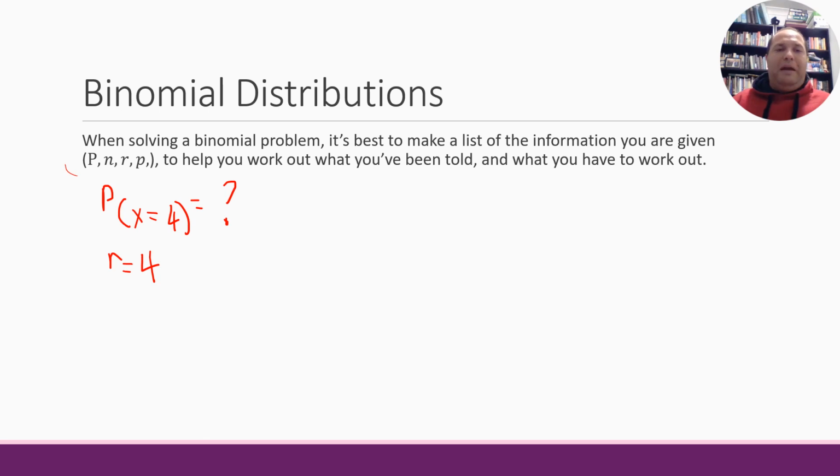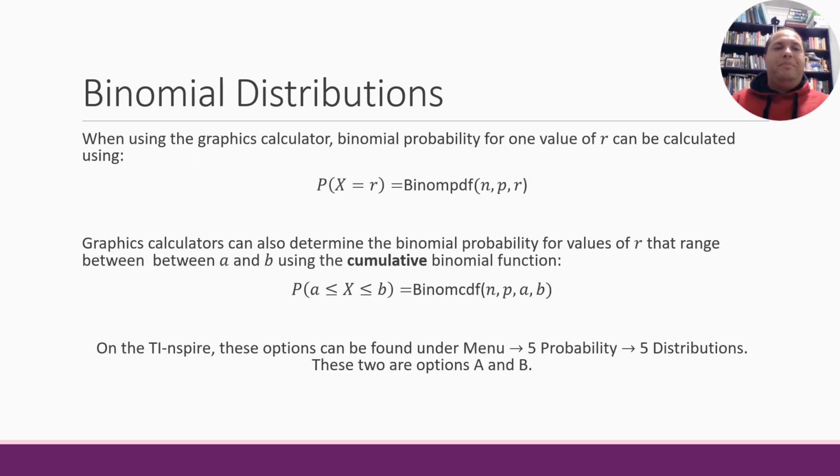And then we might have an n value that we're told. There might be 10 trials we're doing. We might be told the probability of success in our particular event is 0.4. Making a list of those variables can go a long way to solving these sorts of problems, because we're generally going to solve them using a graphics calculator, and it's good to know what those values are. As we read the question, we want to easily decode what those values are and where they fit in terms of our formulas and working out.